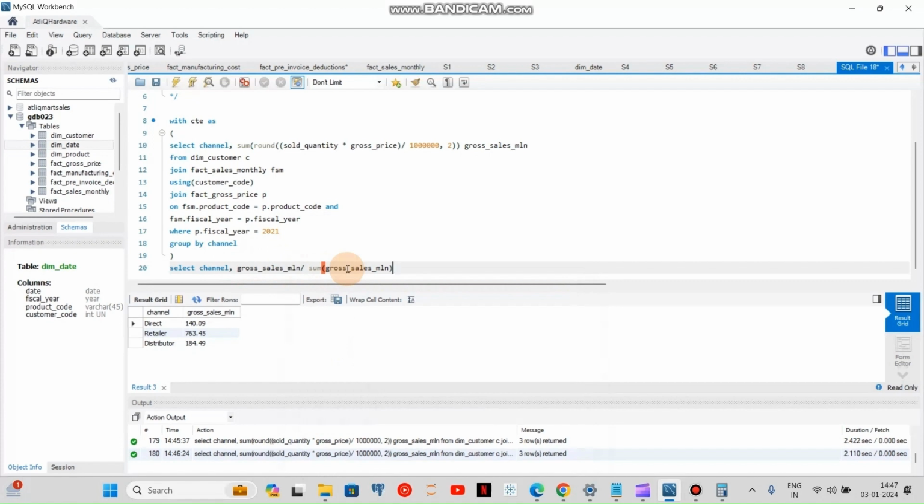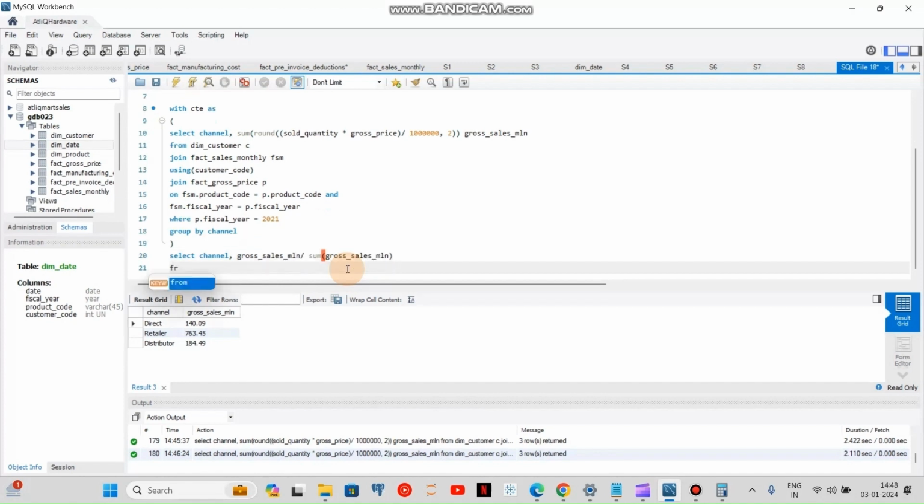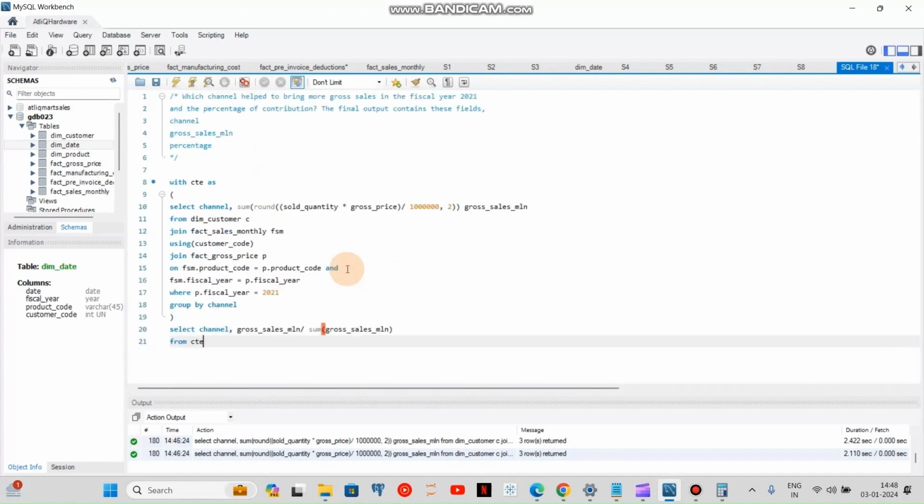Or I can use a window function here, so I can do this as well from CTE. From CTE, let's try to run this.